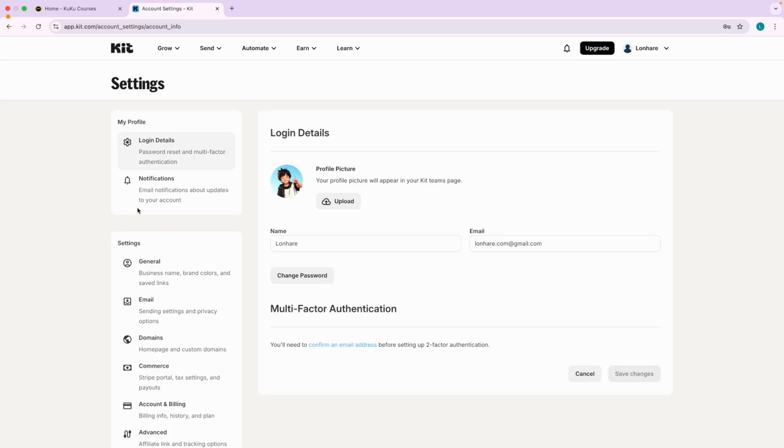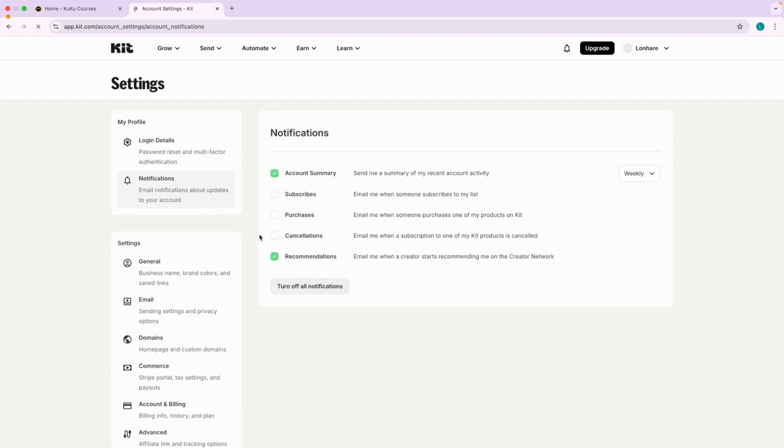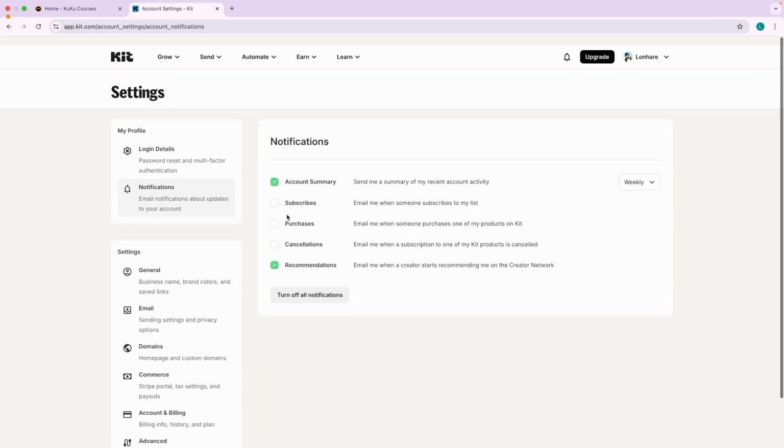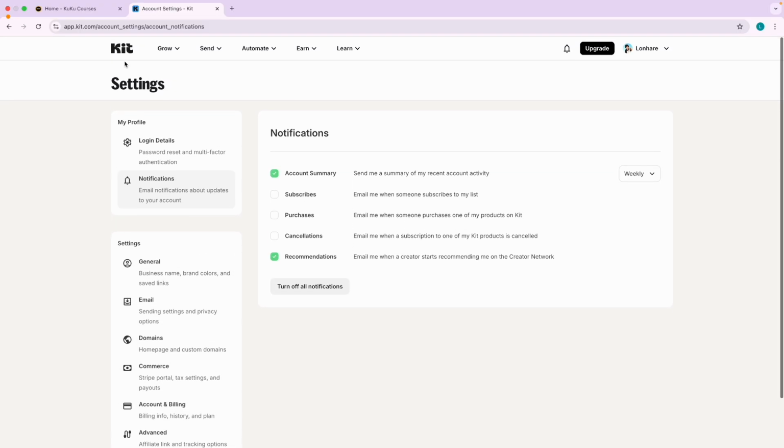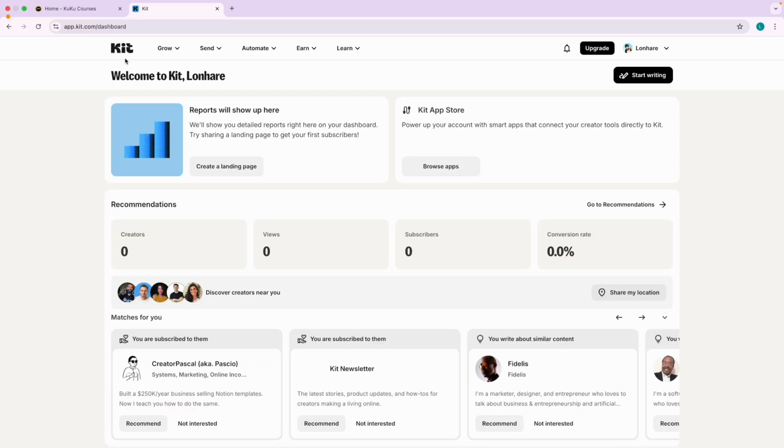Awesome. You can set the notifications. We will cover about it, but in general this is the general settings tab. We will cover about the domains if you want to attach the custom domain, and also all these things are possible as well. Okay, so this is in nutshell about how you guys can navigate with the kit.